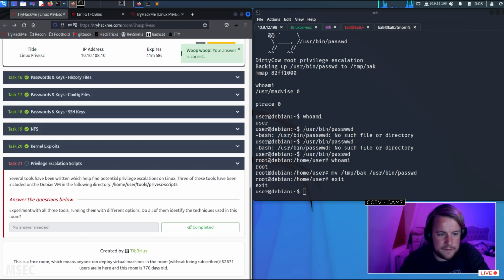And the final task, which we don't have to do anything. Several tools have been written which help find potential privilege escalations on Linux. 3 of these tools have been included on the Debian VM in the following directory. Experiment with all 3 tools, running them in different options. Do all of them identify the techniques used in the room?